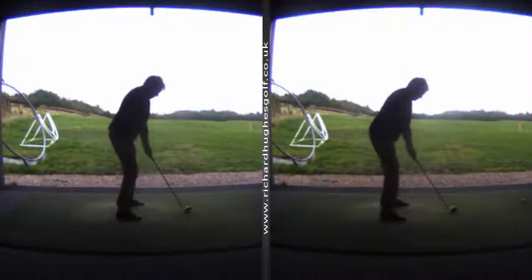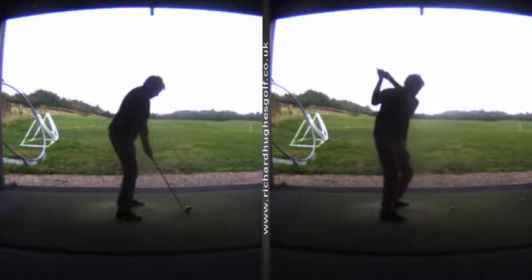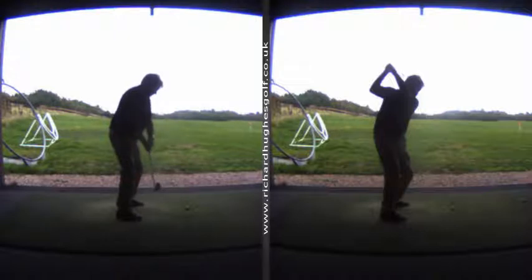Some pretty impactful stuff — you can see the mismatch between your body rotations and your arm swing. You've always been a little bit armsy and disconnected, a bit of a lifter. Over here we have a glove under the right arm, and if you find that's helped you be consistent with that, practice it before you warm up, before you play, when you train on the range. You can see how it's changing the location of your right arm at the top of the backswing, matching you up a little bit better.